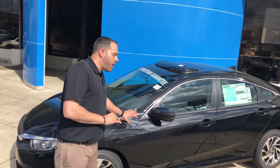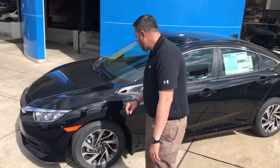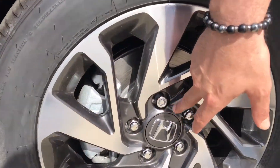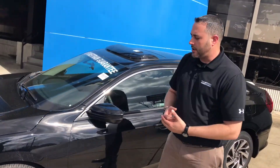I'm sending you some price quotes here — out the door, tax, title, fee, everything included. I just want to make sure you know what all this includes, okay Lacey? You're going to get all the standard features on the EX Honda Civic, but you're also going to get Honda Genuine wheel locks, which are going to protect your son's investment. He never has to worry about the extra level of security those are going to provide.